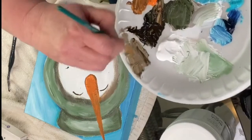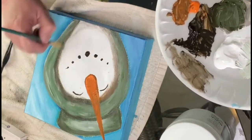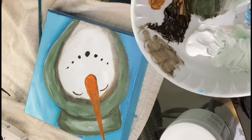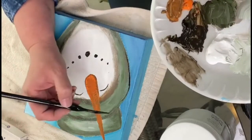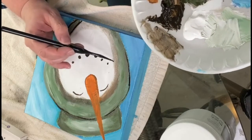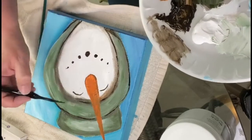I forgot to dry brush any shadow down here. This Van Dyke brown just a little bit and sort of outline just here and there. Better about where his hat ends and the shadows start.